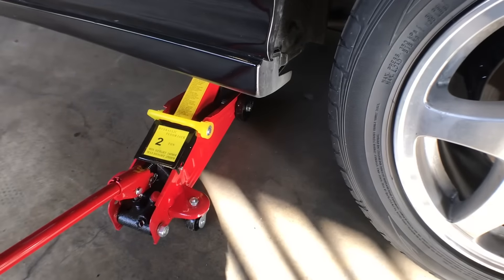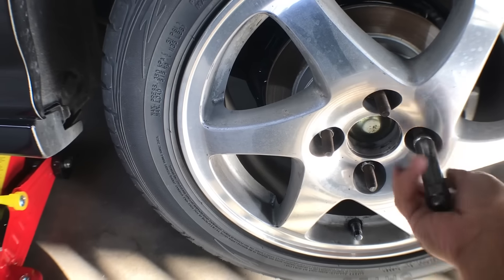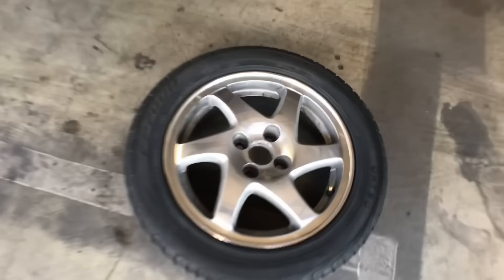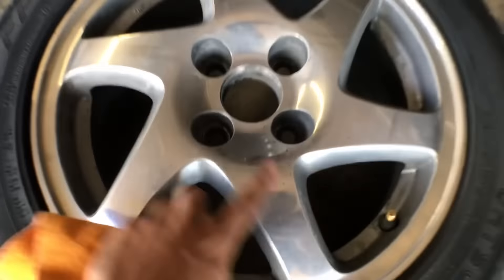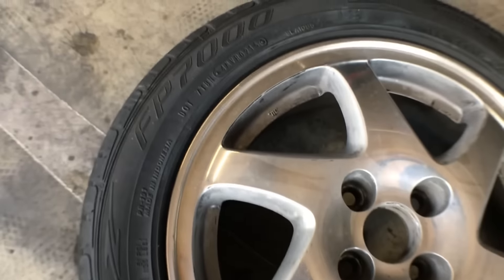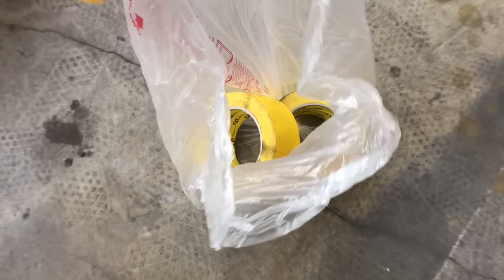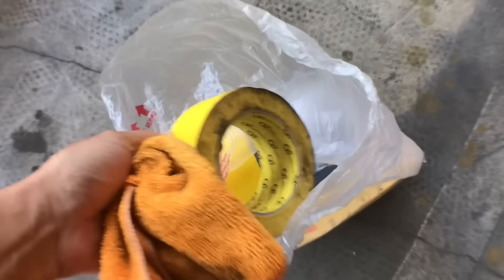I bought a little bottle jack for the same purpose but these cars are just too low for bottle jacks. But yeah, pretty good. So I already got the wheel off and it's pretty dirty. Gonna clean it up real quick, probably just dust it off and then I'm gonna scuff this with some 800 grit. 800 grit's not too aggressive but it's not too light so it's gonna have a little bite to it. I had these old paints in the back for a couple years already — well, one of them I bought recently and one of them's old. They're kind of dirty, not good for painting body panels but they're good for this.